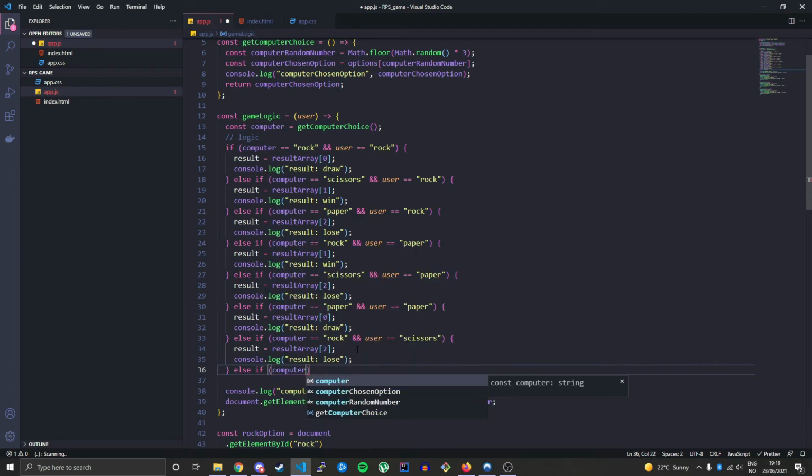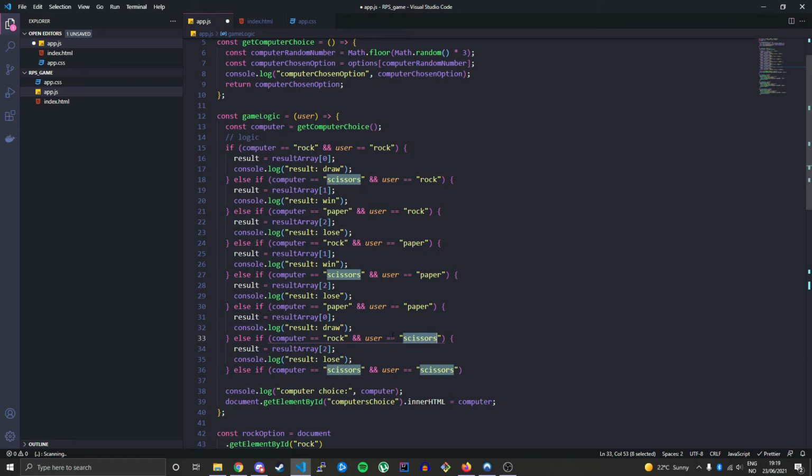And computer equals scissors inside quotations. User equals scissors.